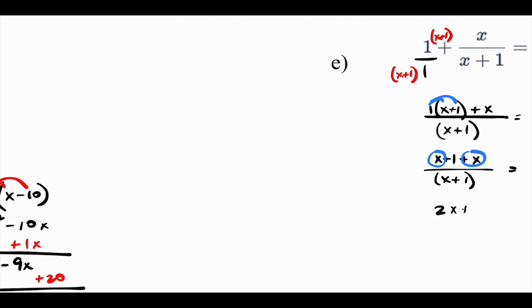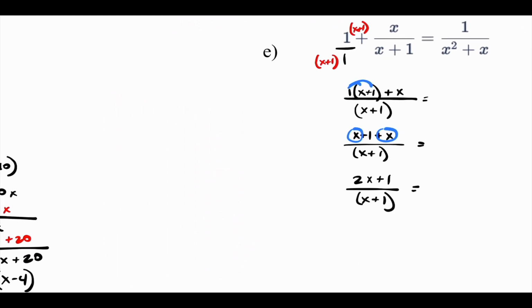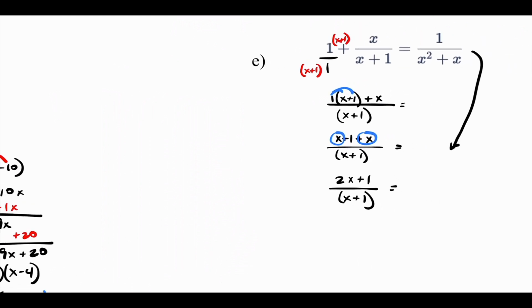So I get 2x plus 1. Okay, so I'm going to stop right there for a little bit and just let everyone catch up, because the next step is going to be something we haven't seen yet. It's not bad, but we just haven't seen it before. So I just want to make sure everyone's caught up, I don't want to go too fast. Okay, so my next step is move the stuff I haven't used down.